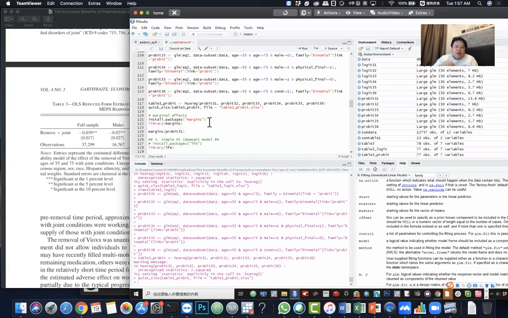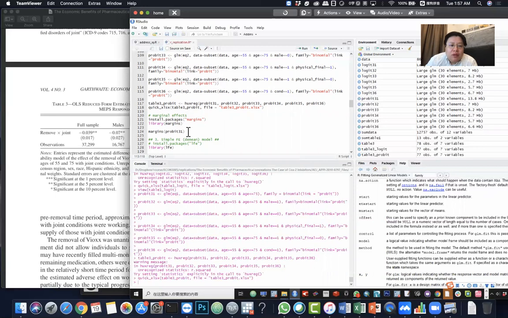But you can use a function called margins from the margins library. For a probit model, you would otherwise have to compare the C statistics table to calculate the marginal effect. For a logit model, you have to use the odds ratio equation to back out the marginal effects.